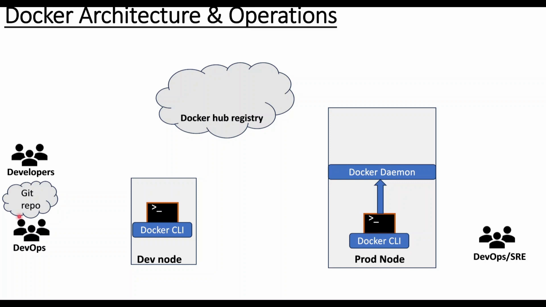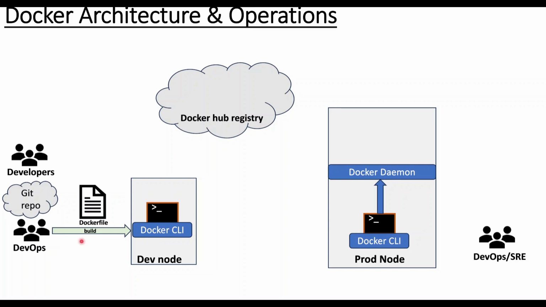For that purpose, they are going to first write a Dockerfile. And as we discussed, the Dockerfile is the source of truth that contains all the information that needs to be created or defined in the Docker image. Once the Dockerfile is written, these developers are going to access the Docker CLI to control or manage the functions of the Docker daemon. After getting access to the Docker CLI, they are going to perform the Docker build operation.